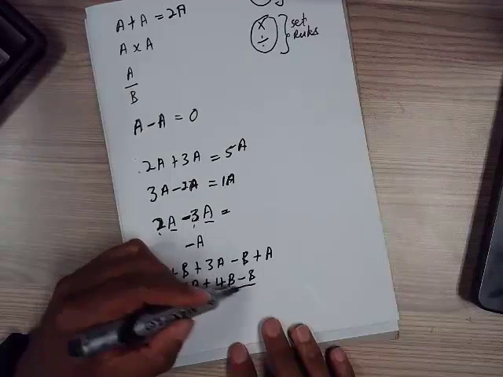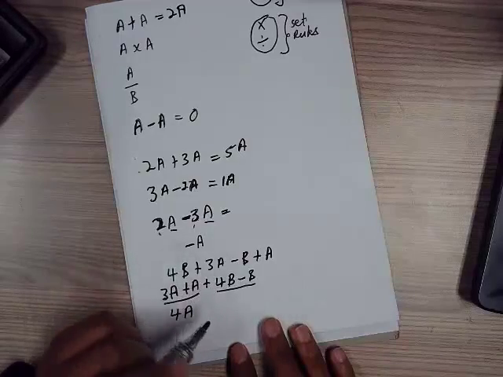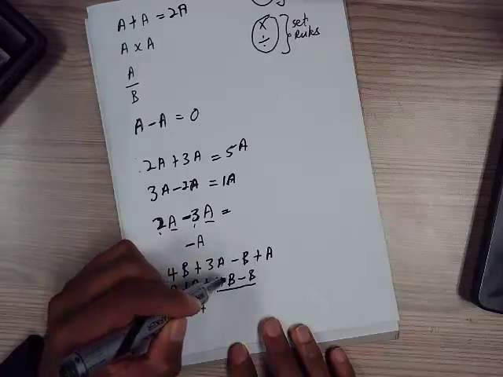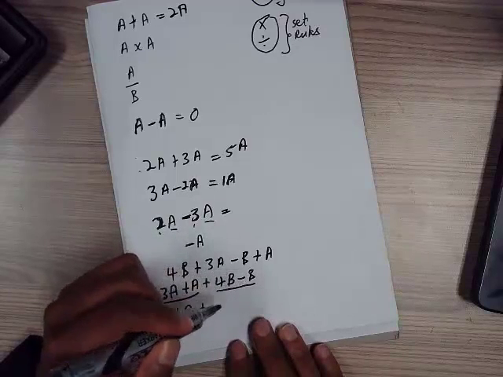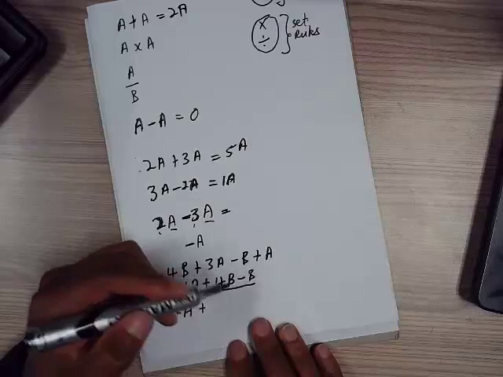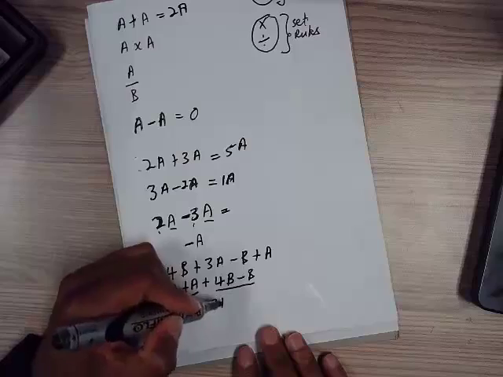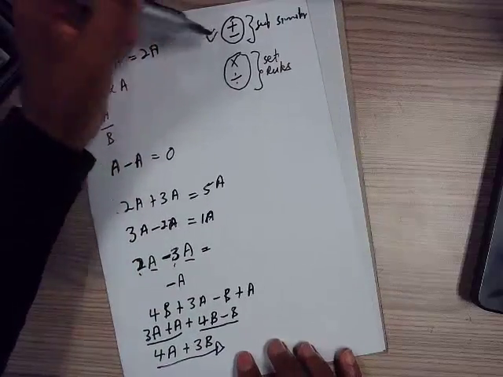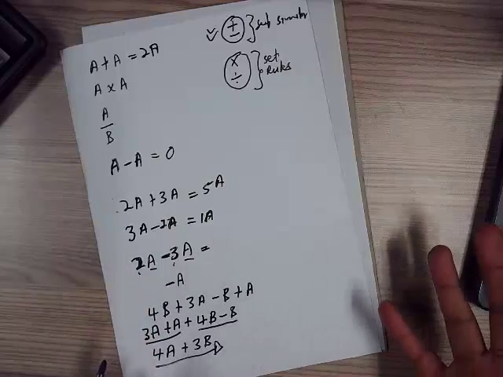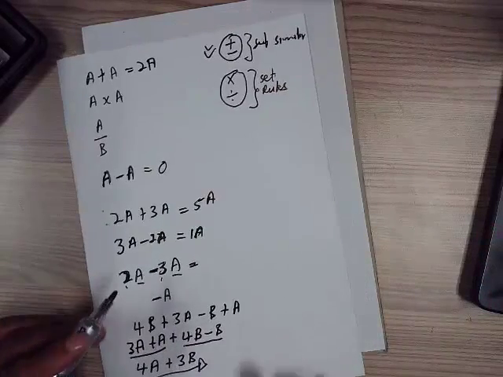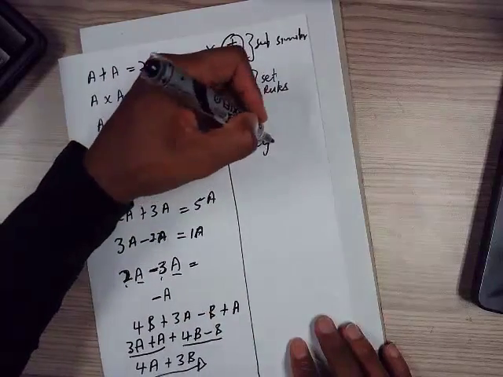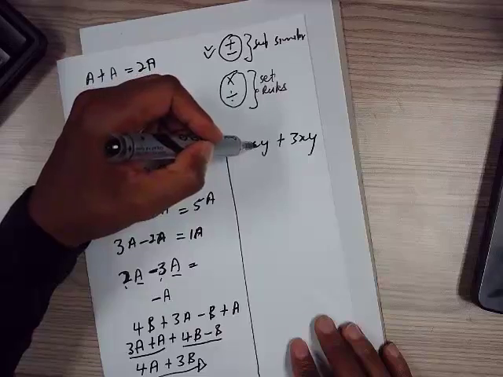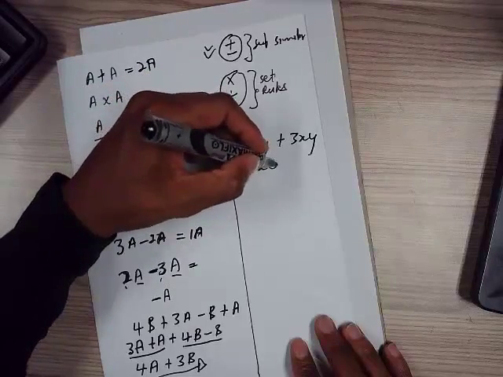Here, I'll consider the sign first because the signs are not the same, right? So which one is going to be dominating? It's the positive on the b's, right? So now the 4b, 4 bananas, I take out a rotten banana, I will be left with 3 bananas. I hope that makes sense. When you're dealing with a positive and a negative, treat the a's, b's, x, y, whatever, as physical items, right? If it's xy plus 3xy, it means it's 1xy plus 3xy. So it's going to be 4xy, all right?